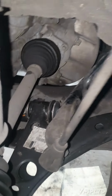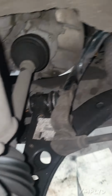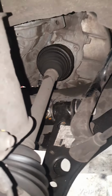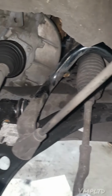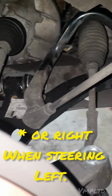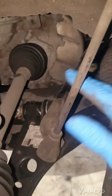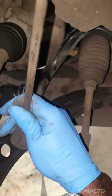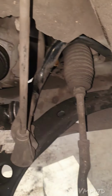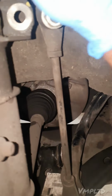I can show a bit of strength. Alright, maybe not too much. But this kind of flexes, it's kind of at an angle. When the car leans to the left, when you're steering hard right, it's this component's job to, let's say, distribute the weight and prevent the car from rolling over and things like that. Hence the name anti-roll bar. Alright, that's for those that didn't know.